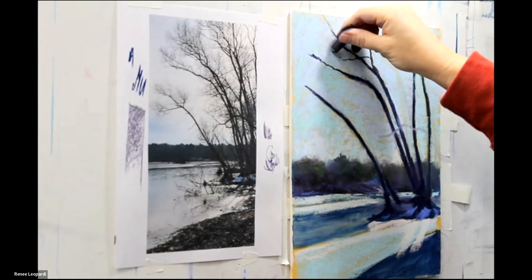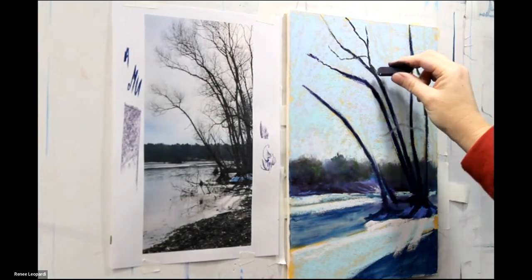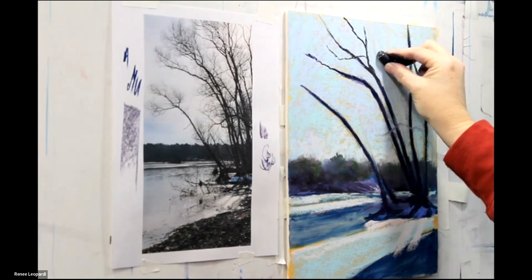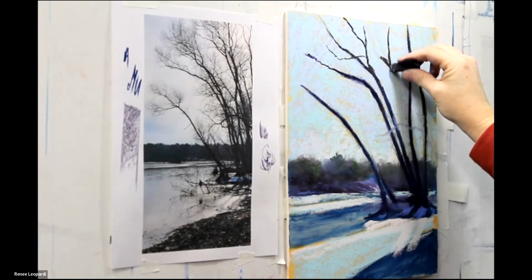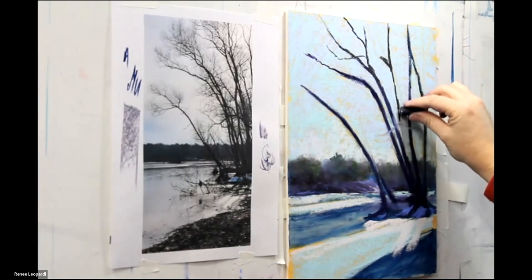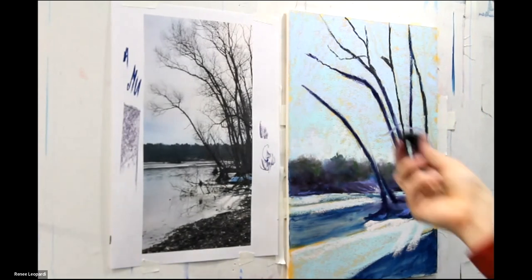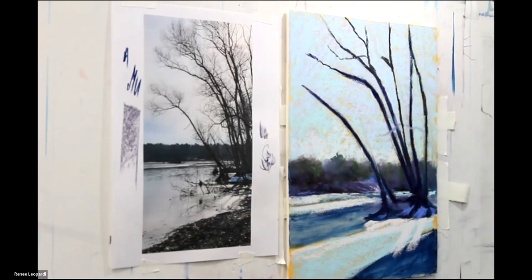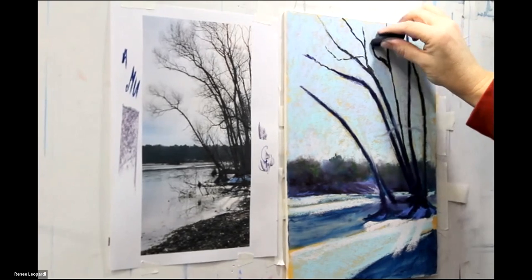And you can use, like I said, any of the brands. Sometimes a round one is easier and it gives you a cleaner line. Sometimes you want a smaller line or a thicker line. Just play with the sticks that you have. Like this one, I can tell it's only going to be good for the fatter ones. I'll have to pick a different one. This one's been used quite a bit for that purpose, because both ends are rounded over instead of squared off. So I'll keep it for the fatter parts.